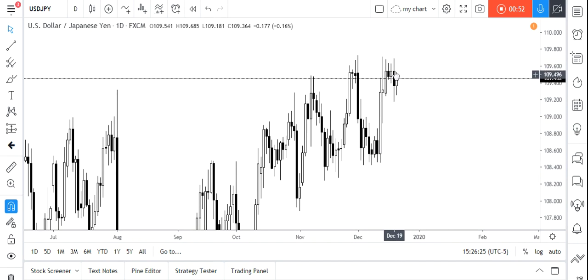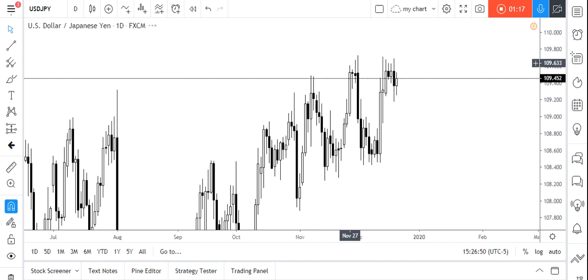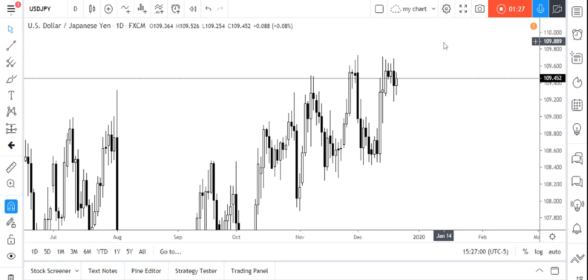because this current upswing didn't go above the previous high, whereas all previous upswings actually penetrated the previous high. If you look at these highs, this 1, 2, and 3, not only did they penetrate above the previous high, every new high made a new high almost around 20 pips above the previous high. If you compare the length between these highs, it is around 20 pips. So this time there is a probability that the market will go up and make a new high above the previous high around the 110 area, because the 110 area is a psychological level.